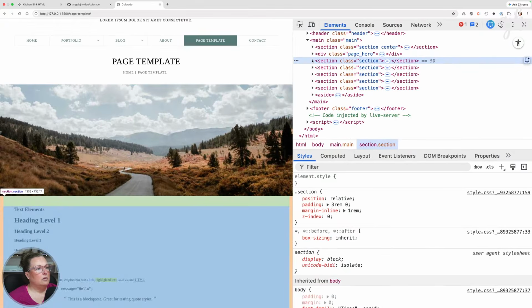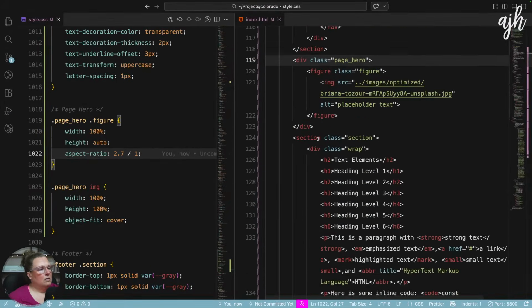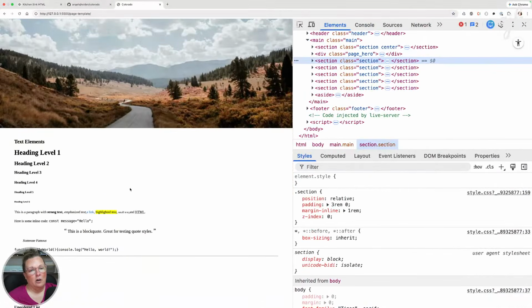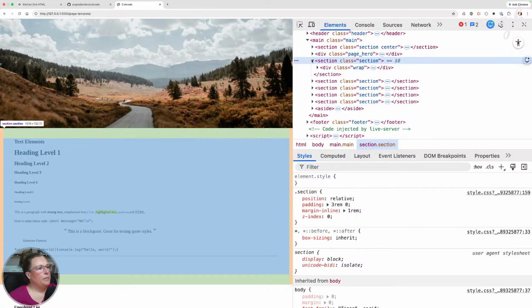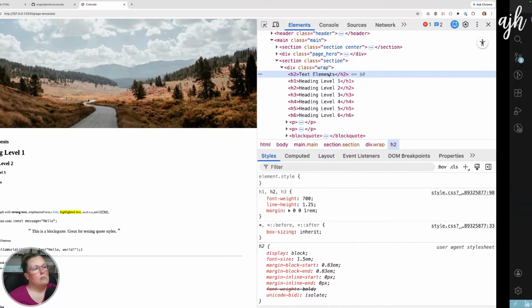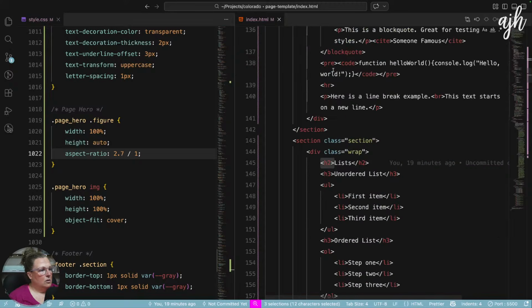Okay. So I'm not going to do too much with our headers. Let's definitely style the H2s. So these are, so every section has an H2.